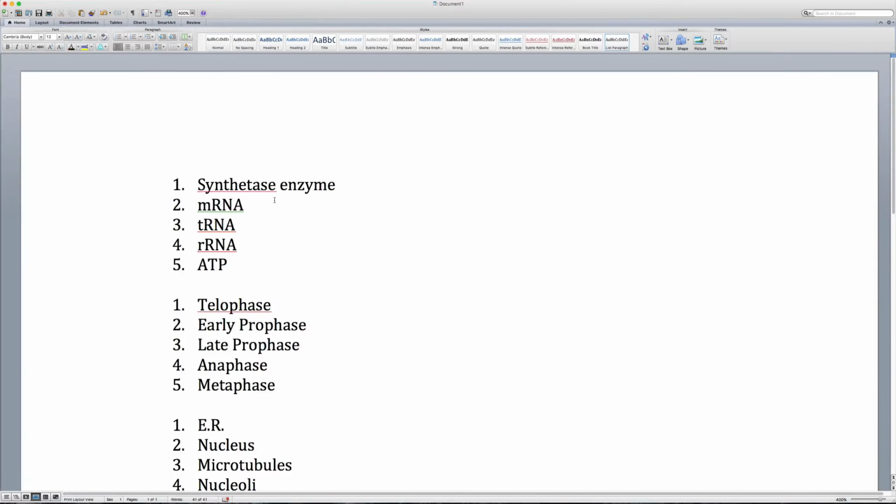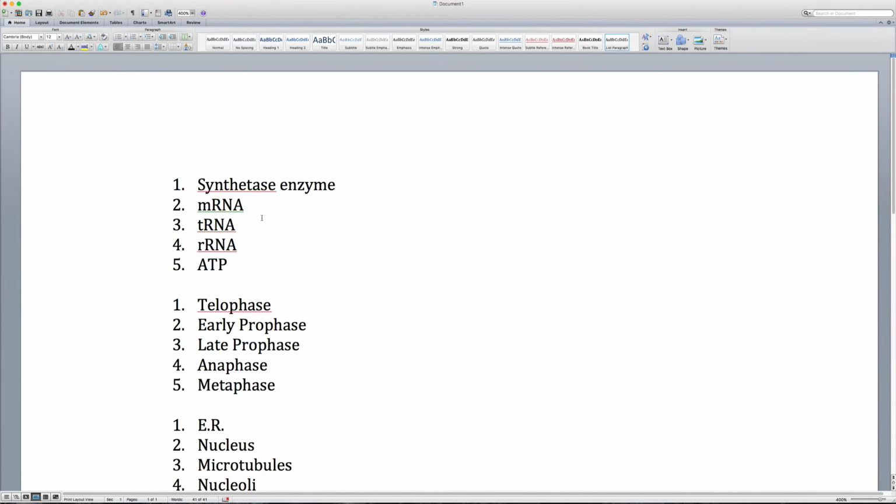Two parts. Next, I'll be asking you some questions from these sets of terms over here. We'll start off with this group of terms. You have to use one of these terms, so it's a matching type of thing. I'm going to ask you a question, and you match that statement to one of these terms.